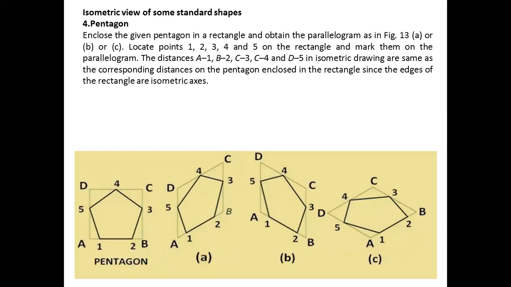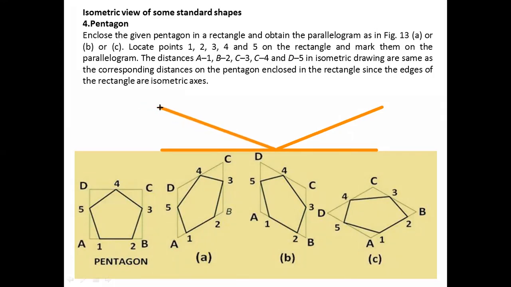Now same happens to this pentagon also. What will we do in the pentagon? See, first of all, most of the time, we inscribe everything in a square and make it a parallelogram. Understand? We make that in a parallelogram. Like for example, this is my straight line. This is a 30-degree line this way. This is a 30-degree line this way. Fine. So this is the basic setup.